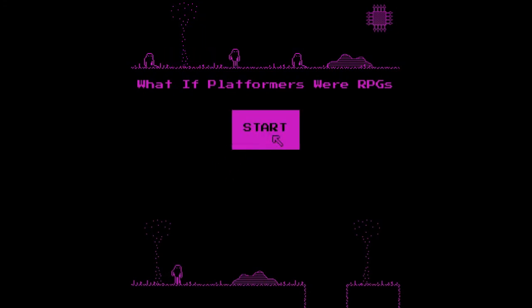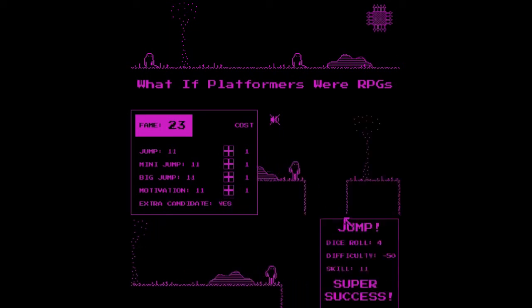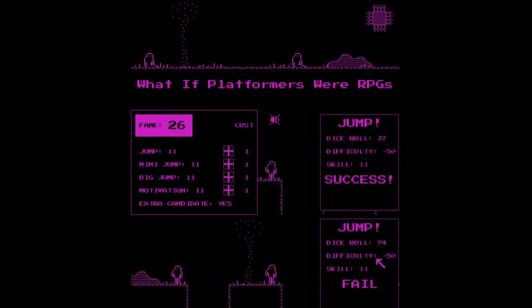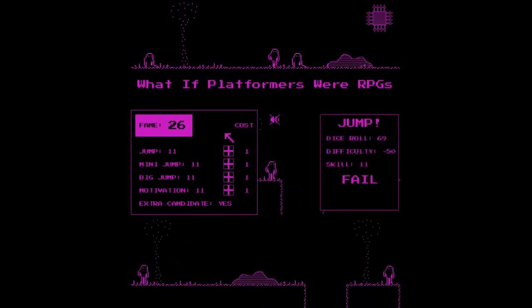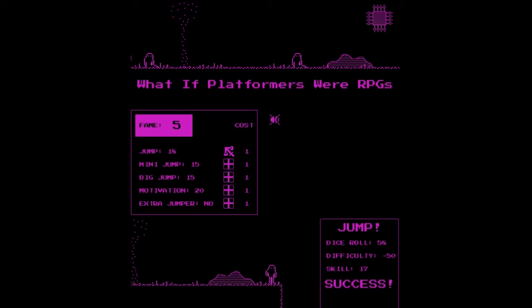Next. We're playing What If Platformers Were RPGs. Alright, so cost. We'll do some jump. Extra candidate, yep. Okay. I was super successful. Okay. This one failed jump. This one didn't. Aw, that sucks. This one also failed. Let's give you a lot of motivation. Awesome. So success. Okay.